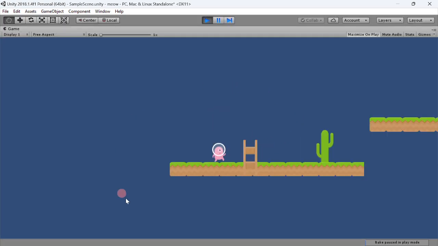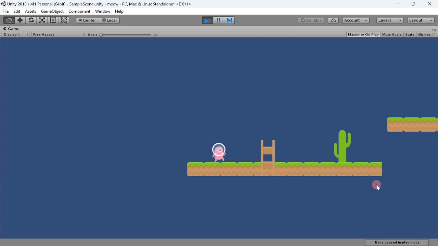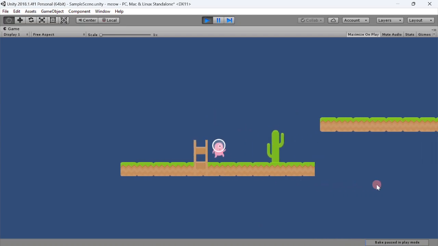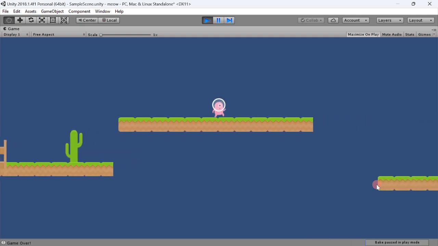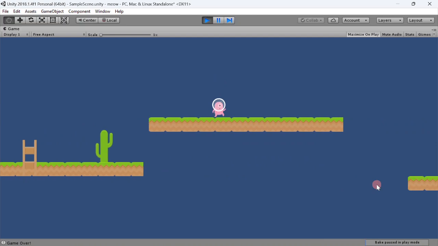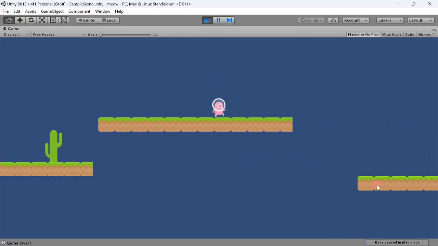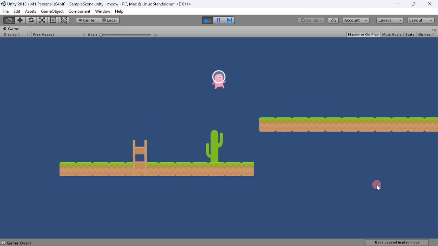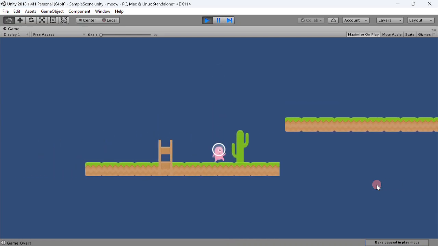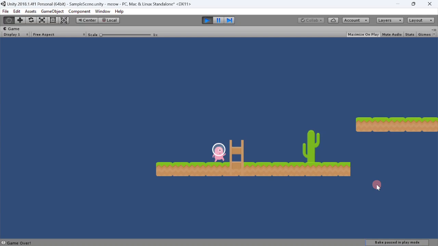As you can see, our camera did not move, but our player is now moving. But as I move to the left and to the right, our camera is now following our player, left or right. So the player stays at the center of our screen. Not really the center, but the camera is still at the center of our screen.